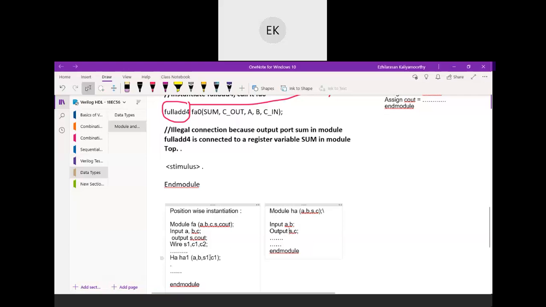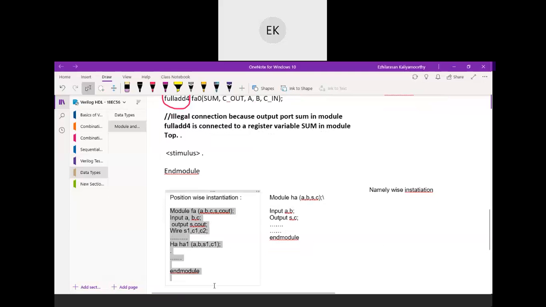Now you can see the positions will be very simple. We can think here A comma B comma S1 C1, then A comma B S C. They are all in the same position. A is input, B is input. Same here, A is input, B is input. So input, then S C is output, S C is output. See S1 and C1, it is a wire. Normally, as I said, you know that when invoking, the output can be connected to a wire, not a register. Correct? It should be connected to a wire only. So it is connected to a wire actually.